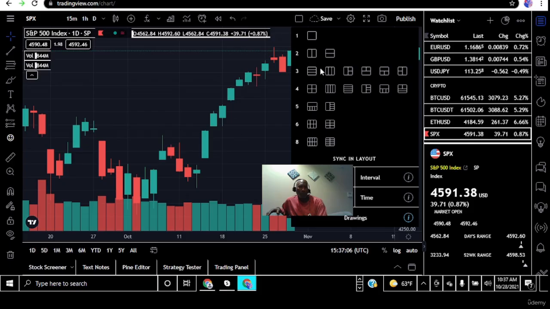When I'm using 3, I go sideways. When I'm using 4, I just simply do the box like this, or I may do this one, go long. I don't use any of these. There's no sense of making one particular chart bigger than the other one because most of the time you're going to have all indicators on one side and all the other ones on the opposite side, because you're looking at both of the S&P charts, two different charts, and you want them neck to neck. You want to have what is called rhythm. You want to have that rhythm going through there.